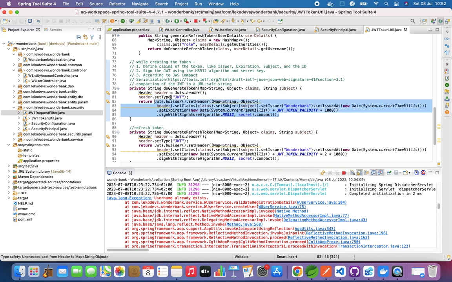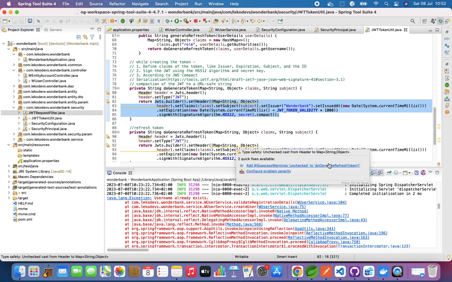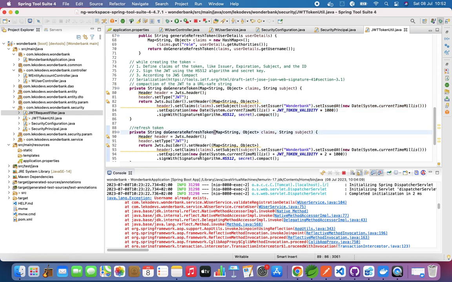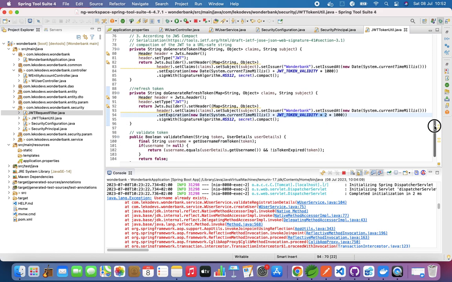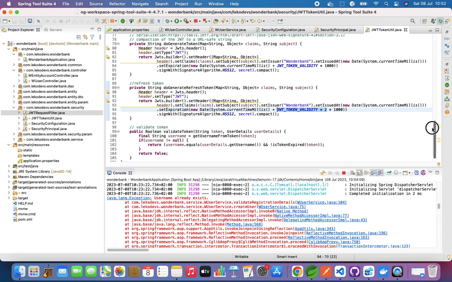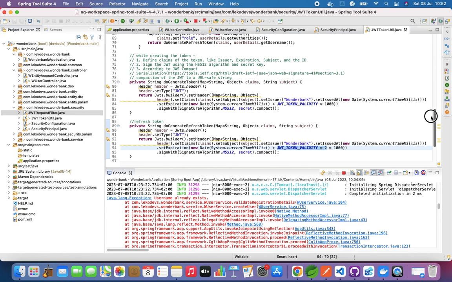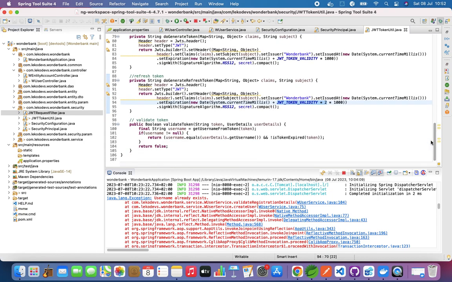So the only difference between the token and the refresh token is the time that it has. If you see the time here, when I say set expiration, I just multiply whatever I get there by 2, and basically that's it. So there's nothing different. It's the same thing. We just make the refresh token much longer than the original token, and that's the only difference. And that's basically the util that we have, and that's what it does.